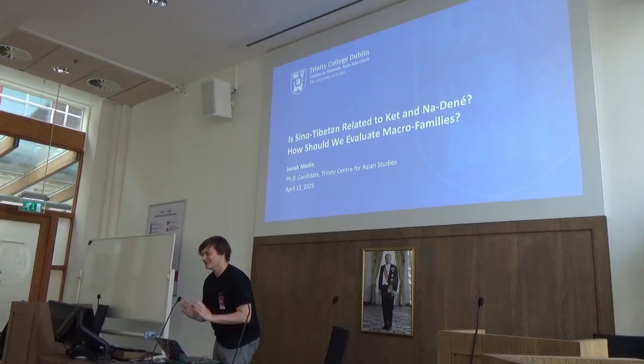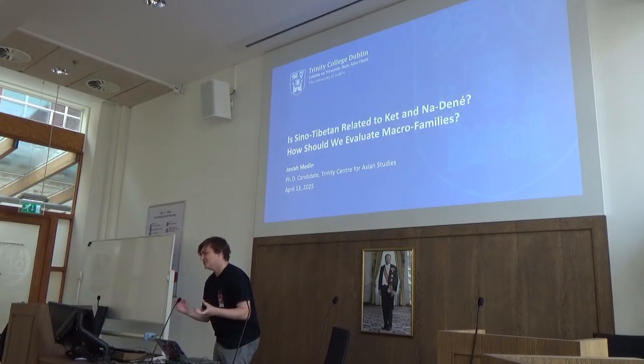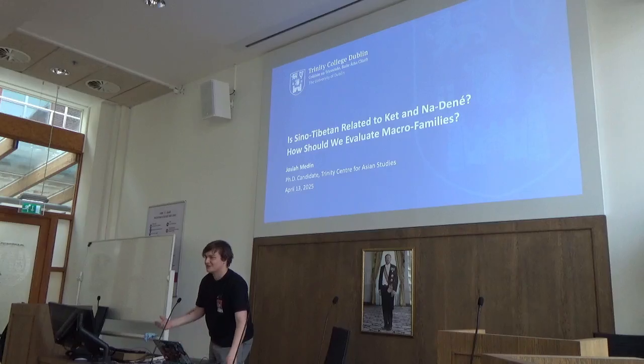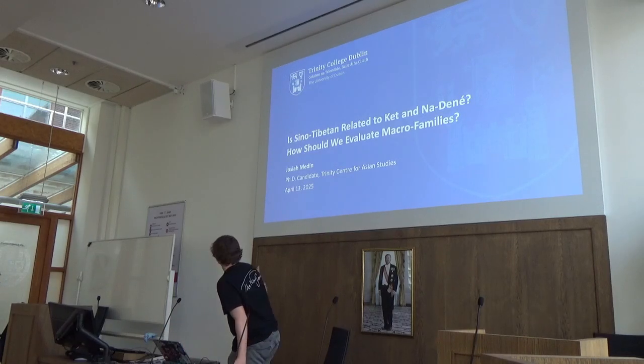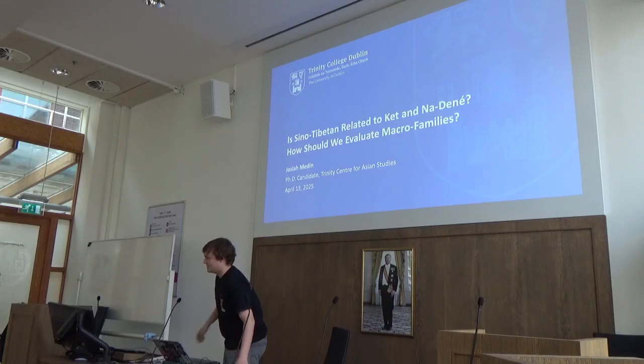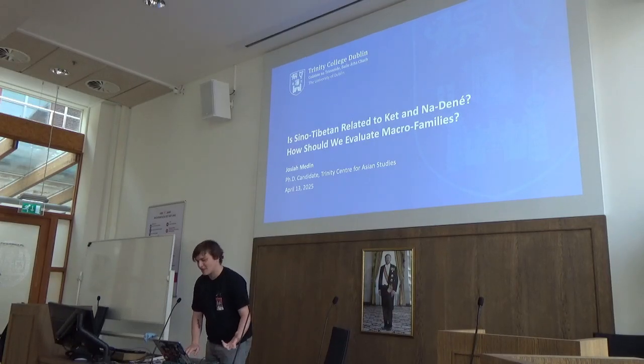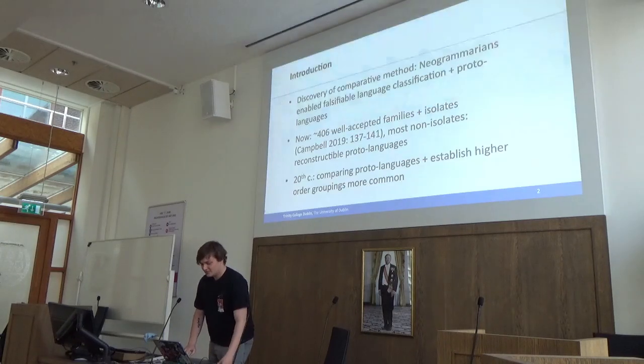Coincidence that we're going to be expanding more into much deeper connections, from looking at micro-classification and macro-classification. So the title of my talk is Sino-Tibetan related to Ket and Na-Dené, and how should we evaluate macrofamilies? I'm not going to be focusing specifically that much on Sino-Tibetan, Ket, and Na-Dené. It's more of a methodological presentation with a case study.